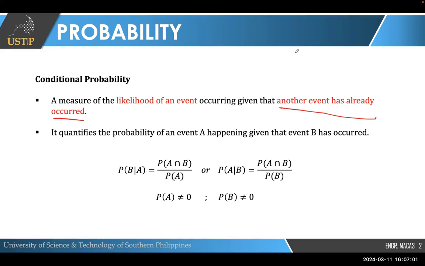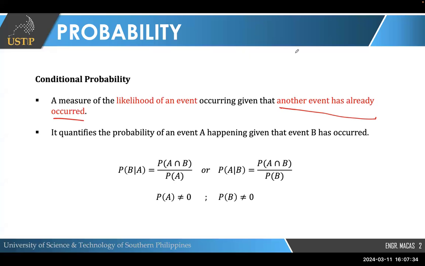So ang atong gi-solve before was all about a probability of certain event, for example the probability of katong ato example red or drawing a red or a face card. We just add a probability. But this time, what is the probability of an event occurring given that another event has already occurred, no? So, nanatagi consider nga a prior nga occurrence of a certain event. That is affecting now the likelihood of an event that we're solving.